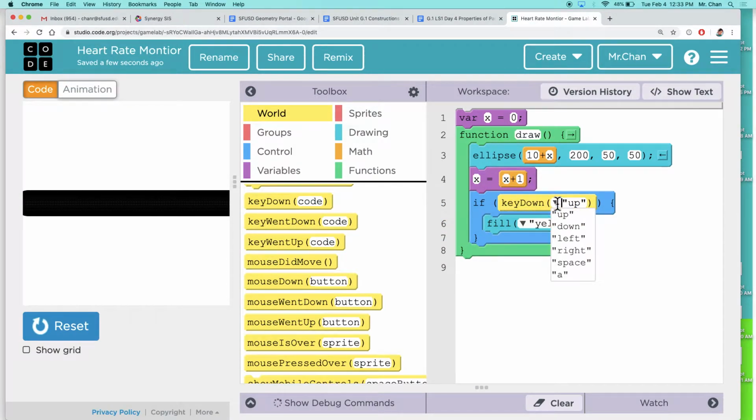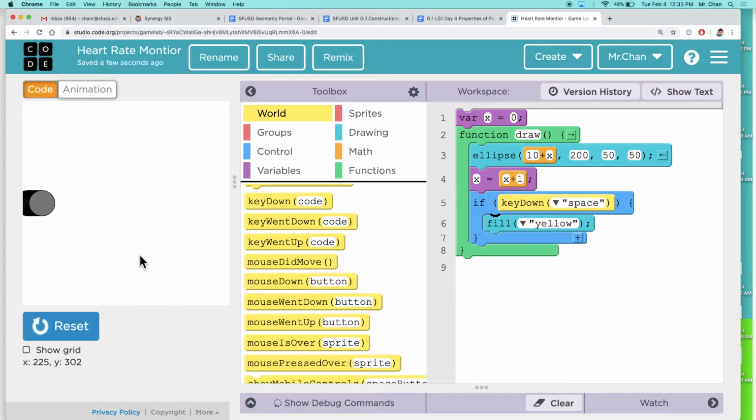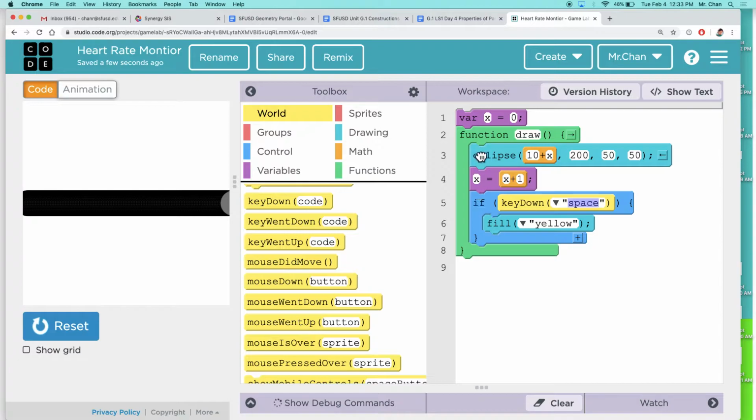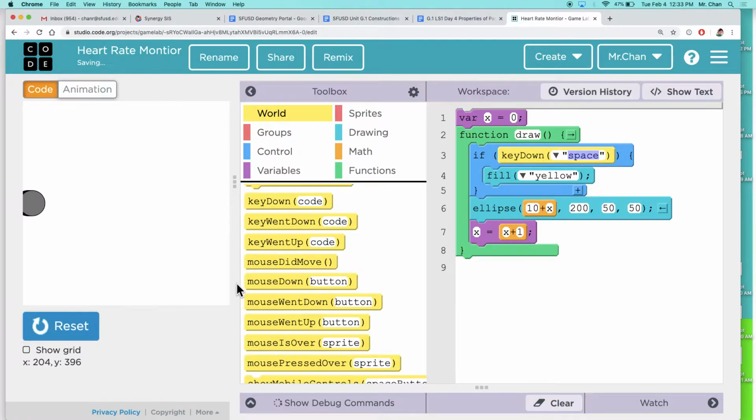In p5.js, notice these are the built-in ones, so let's press the space bar. This is the block that you'll need, and in p5.js you'll have to type in the specific key code for space, but this is how it works in GameLab. Reset and run. So it's gray. Now I'm going to press the keyboard, and it's not working. Why is it not working, Mr. Chan? Bad space bar. Oh, okay, let me change the order. Reset, run. There it goes.